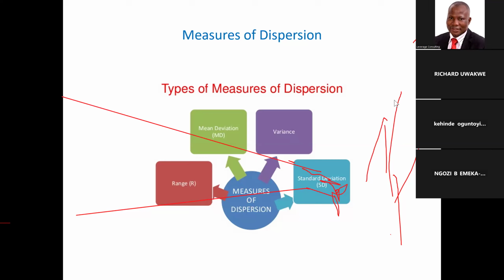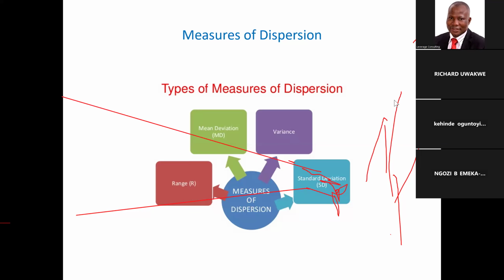So the simplest one, and the way to know them, is after you have calculated the average. You cannot know the measure of dispersion without first calculating the average. When you calculate the average, you want to know the difference between each value and the average. The simplest one is the highest value minus the lowest value, that is the range. You want to see the distance between the highest and the lowest value. Then the mean deviation is the difference between the mean and each value.